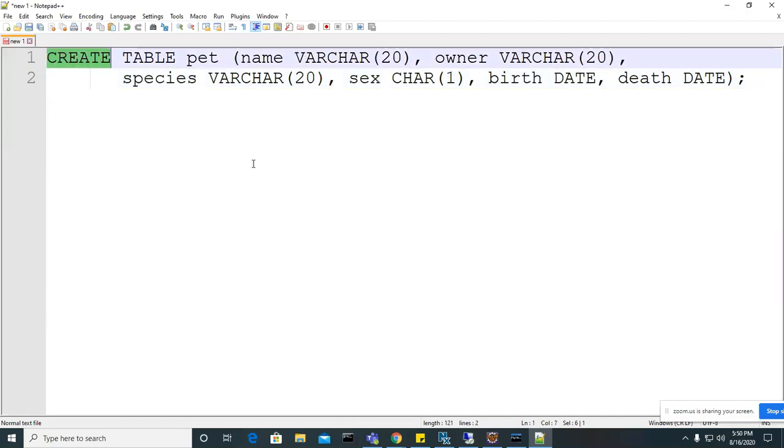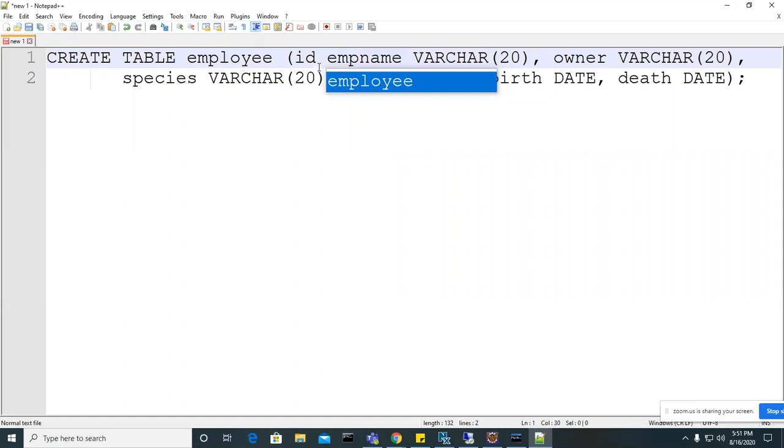Yes. So the syntax is, we have to use the create table command and a table name. Here you can use your own name, whatever table name we want. Let's say we want employee. What is the table name? Employee. We gave that. And I want to add an ID, employee ID, EMP ID.